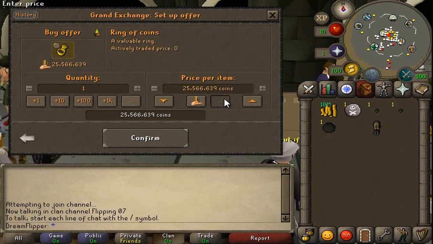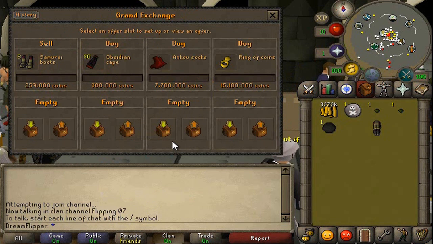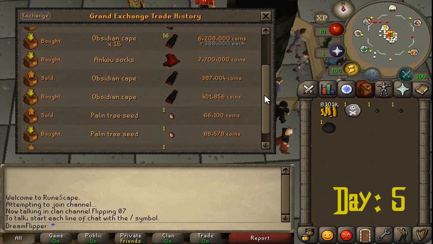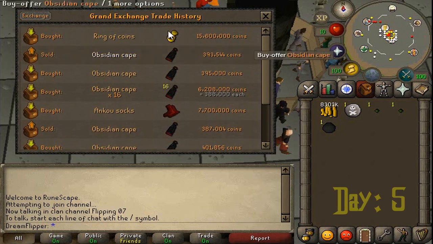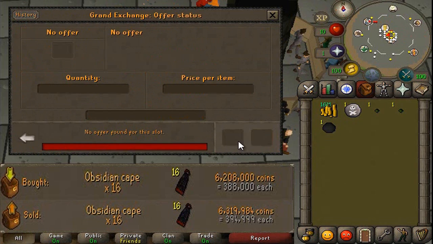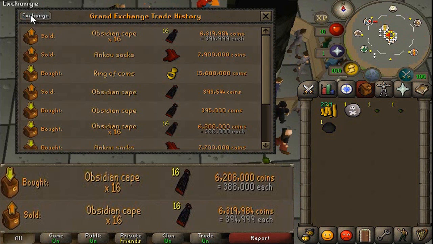So 15.1 mil will do, and see how that works. Okay, so we're back, and we pretty much sold a good amount of our stuff. The Obsidian Capes, we ended up only getting a 7k margin on them, so only got about 100k in total from those. We didn't buy as many as we'd like.